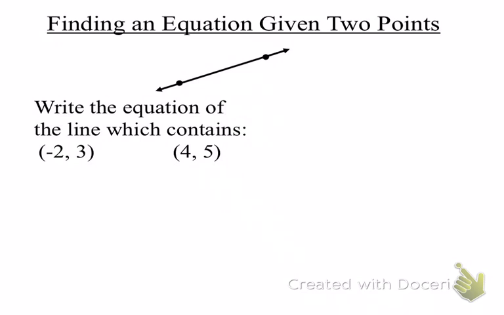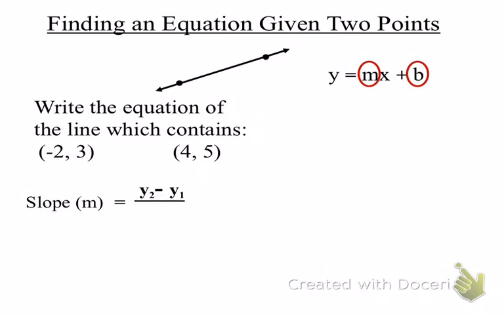Got it? So write an equation. So Blake, you want to help me with this? What would I do first? You could do m equals y2 minus y1 over x2 minus x1. So we don't have a slope, but we have the ability to find the slope because we've been given 2 points. So there's a lot of implied directions here that nobody talks about and we expect you to know.